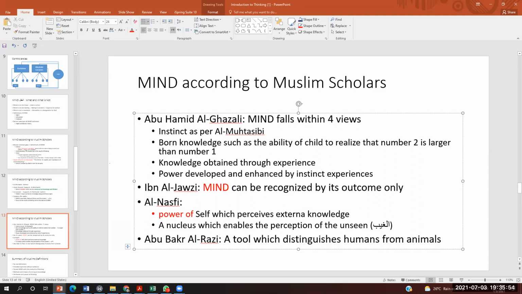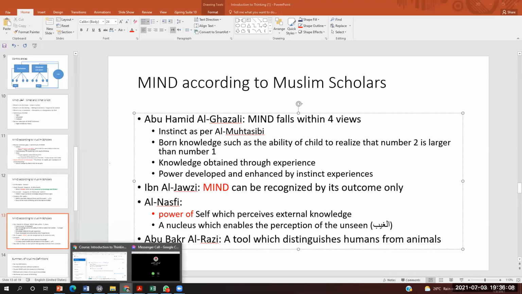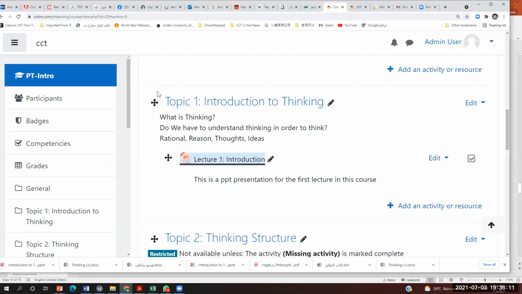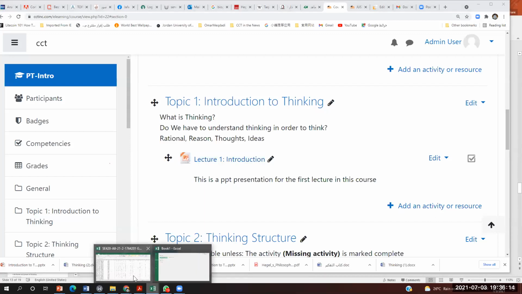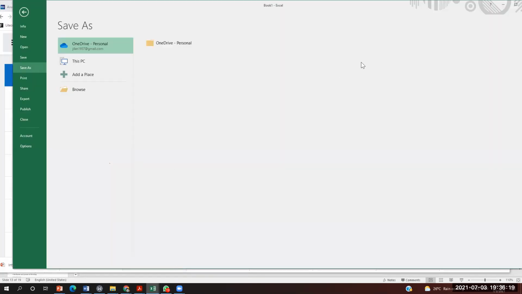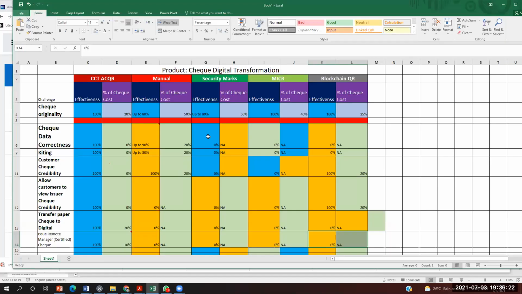So there is external knowledge. Now, what perceives the external knowledge? What is external knowledge? Let's say I give you a certain book. Let me go back to my Google, and actually, I will go to my Excel. What is my Excel sheet? Here's an Excel sheet that I have, and here I'm making some comparisons between different issues. This has nothing to do with our topic. This is something I'm working on.